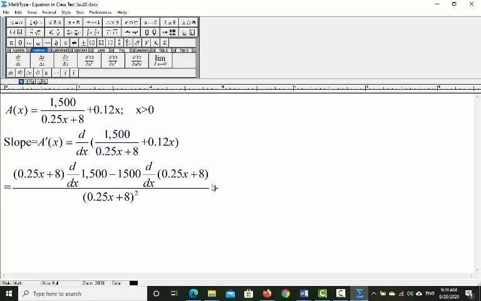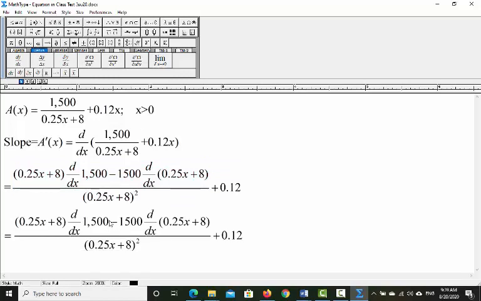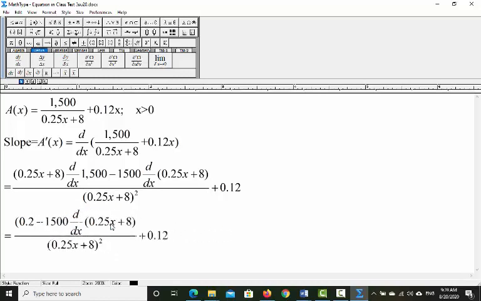And then we will have what? We will do differentiation of this part. That means we have 0.12. Right. So if you do differentiation of this one, we will get 0. So 0 multiplied by this 0, that means we will get 0 here. Right. And if you do differentiation of this one, you will get only 0.25. You will get only 0.